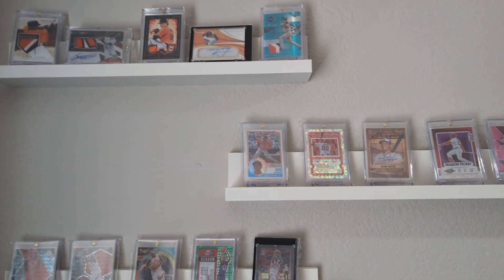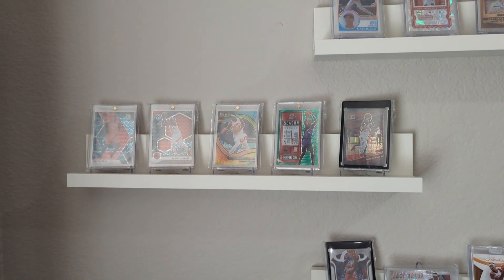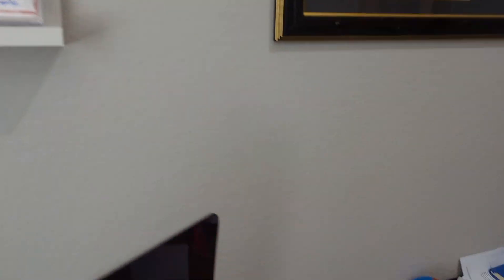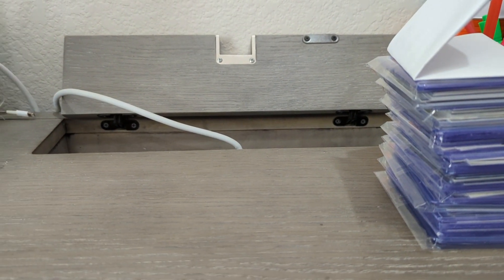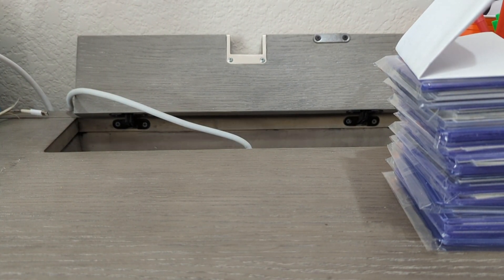Keep coming around — we got Orioles, Juan Soto, Pascal. I got so many Pascals, you've got to make two shelves. Shout out to the little Terps guy back there — MT Sports Cards and Nico sent that to me. That's a quick little tour. If anybody had any questions in depth about any of the stuff they saw, just let me know.